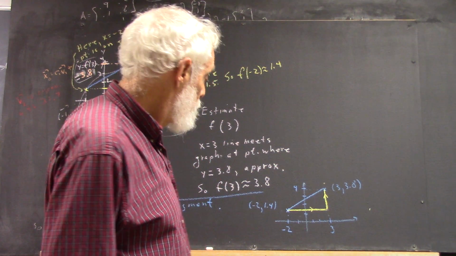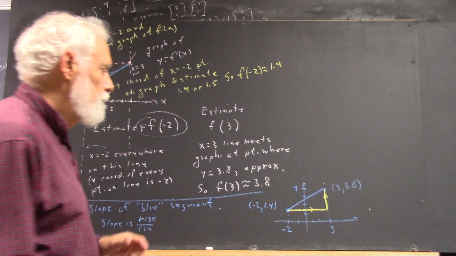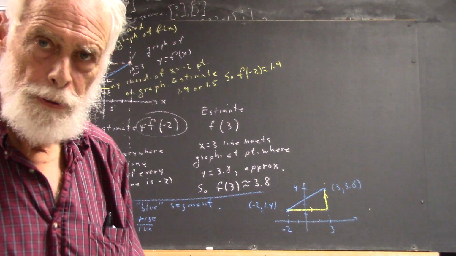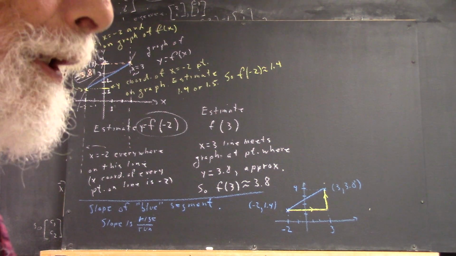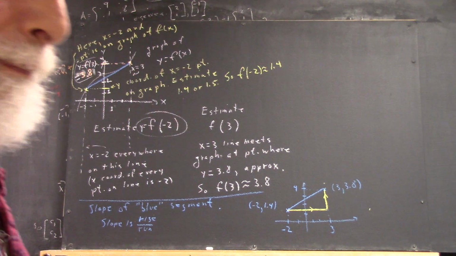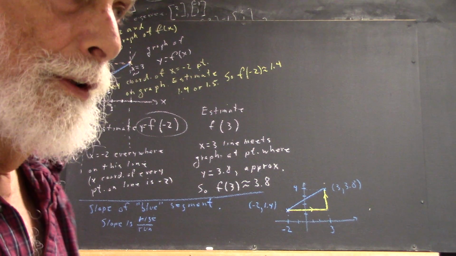So go ahead and sketch that picture and put the little arrows on it, and then label the run and the rise by giving me the numbers. Just put the numbers on the two legs.